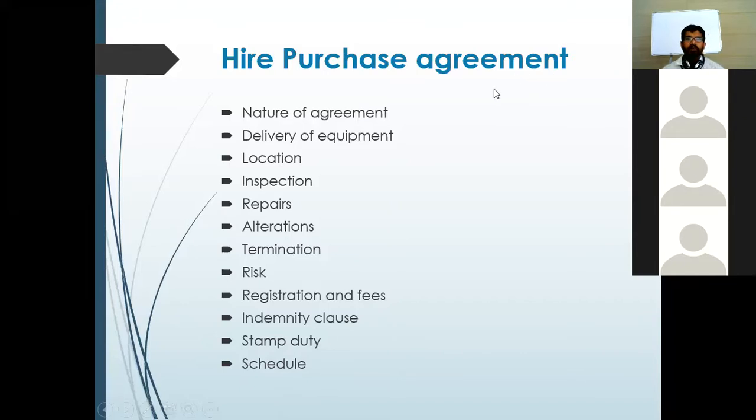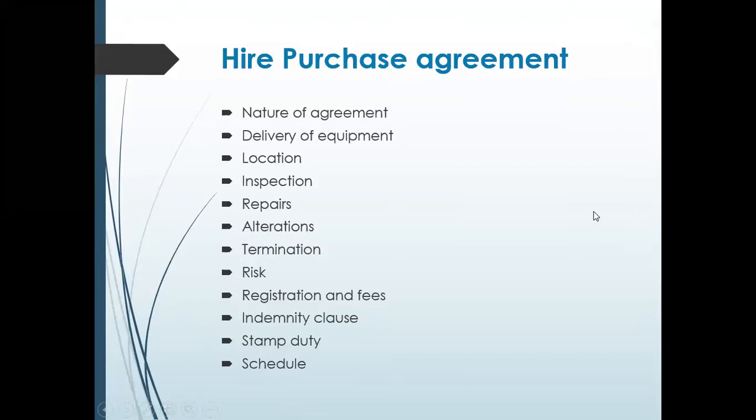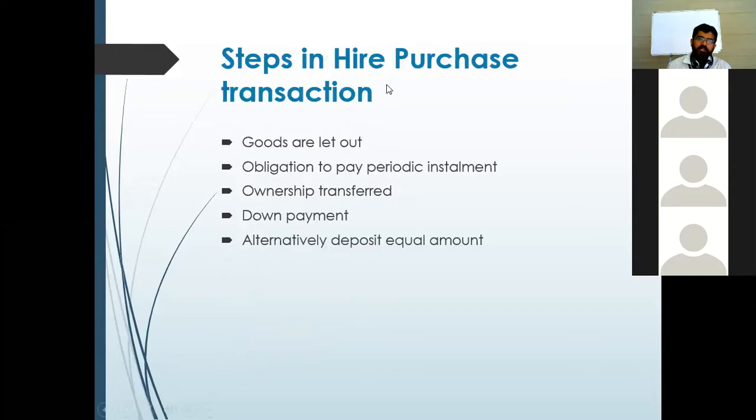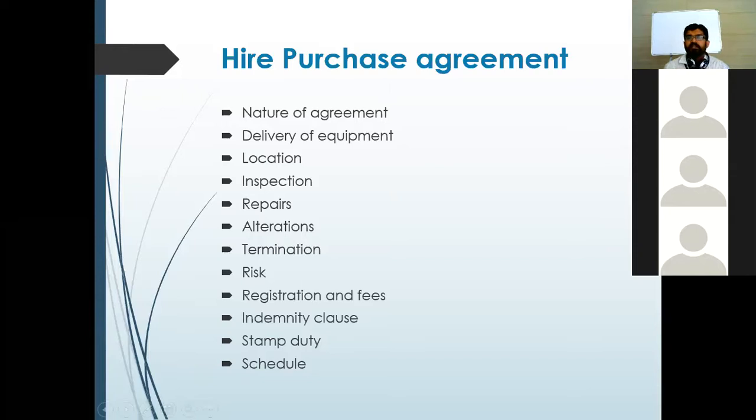Are you all clear with all these conditions or points which should be included in a hire purchase agreement? Any doubts in any of these points? Yesterday I remember Narayan had asked this doubt about the indemnity clause, so I hope you're clear with what this indemnity clause is. It is basically a clause to protect you from losses. So who is going to take that responsibility of loss? That is what the indemnity clause is all about. Are you clear with that? Is everybody clear? If it is clear, then give a thumbs up quickly, guys, so that we can go ahead.